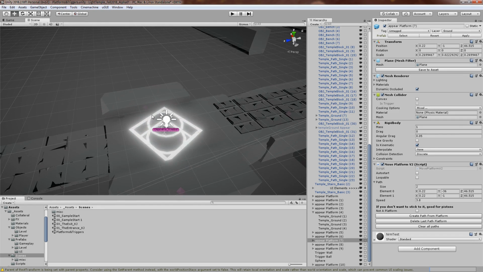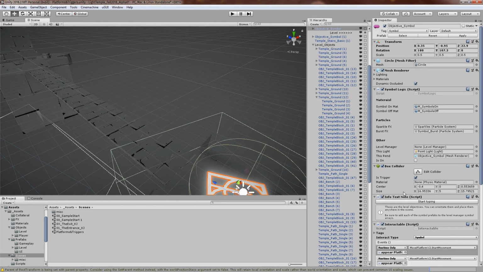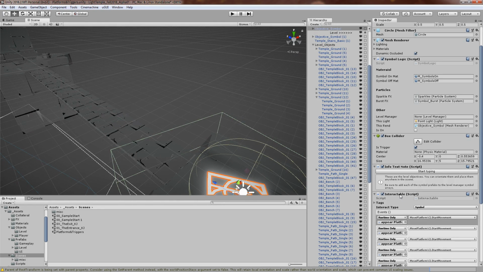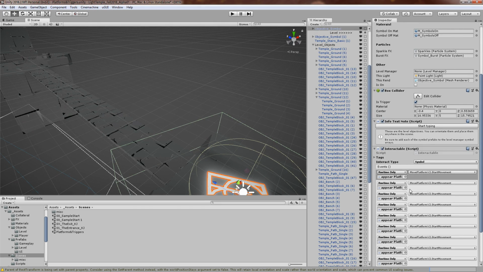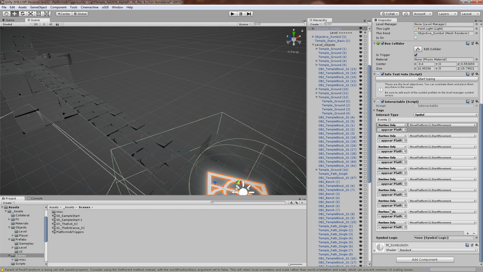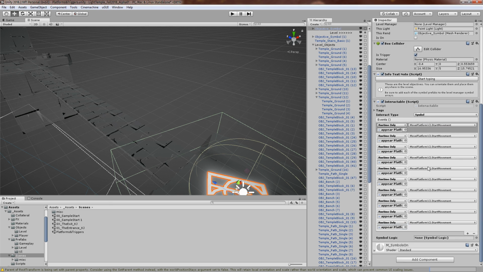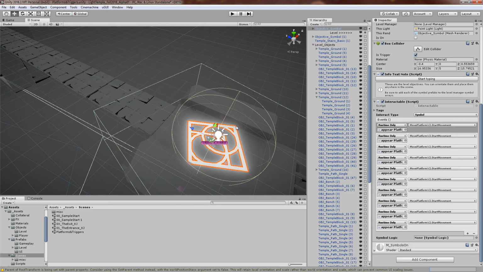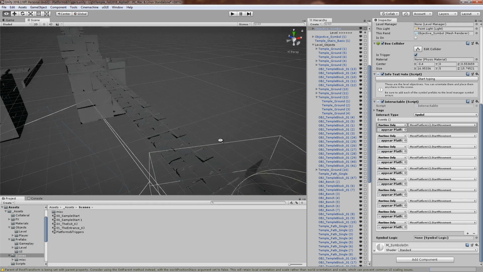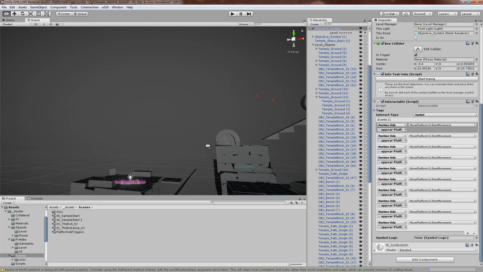And the magic happens here at the symbol. So you notice that the symbol has an interactable script here, right? And you'll notice that there's a lot of these because each of these moving platforms is its own script, and each one I go into its move platform and I'm starting its movement. So the moment you turn on this symbol, it tells all of those moving platforms to start, and that's how that works.